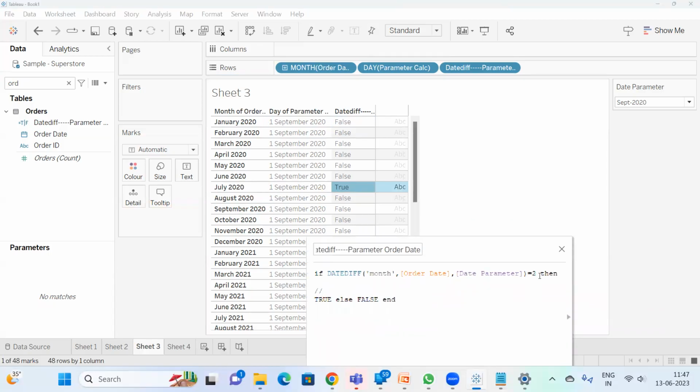I want all the 3. So what should I write? I should write less than or equal to 2 and greater than or equal to 0. So I will get the between values.